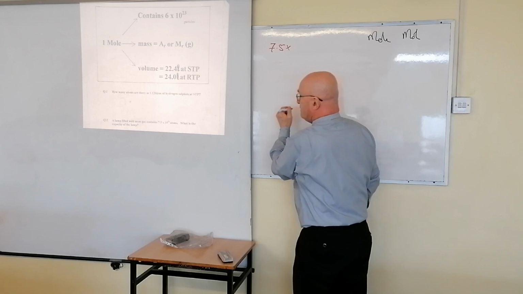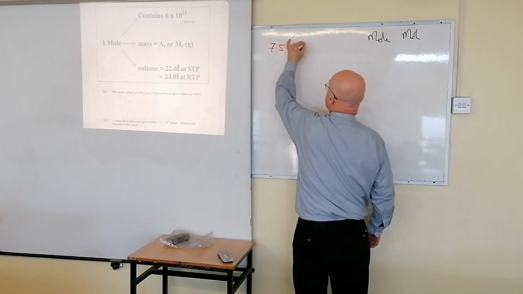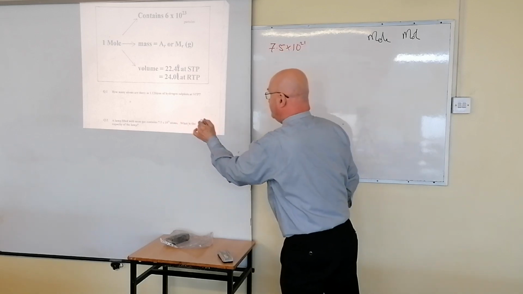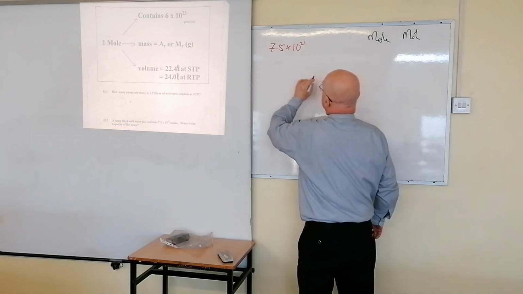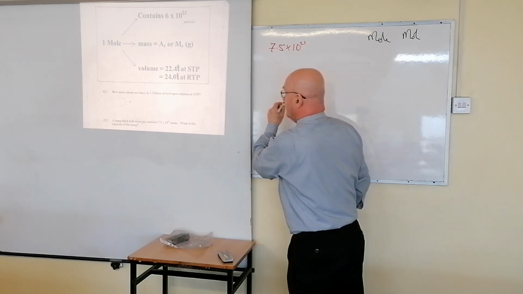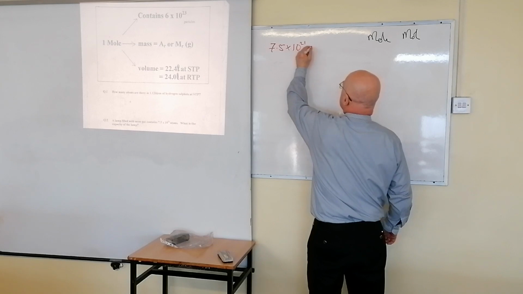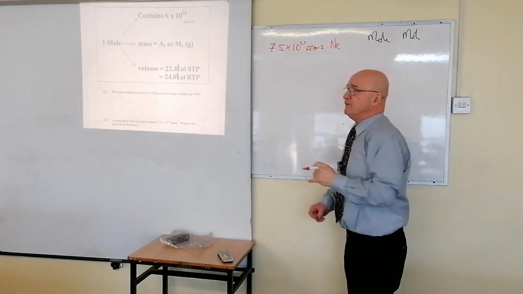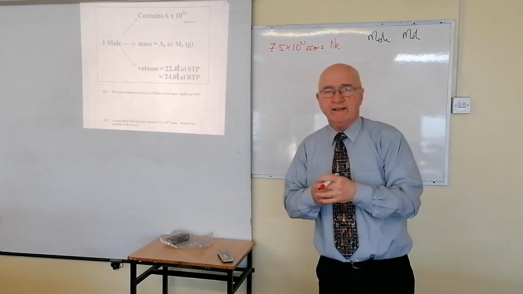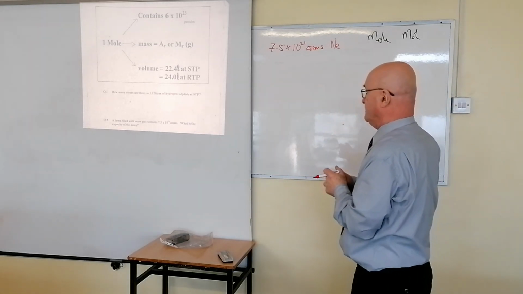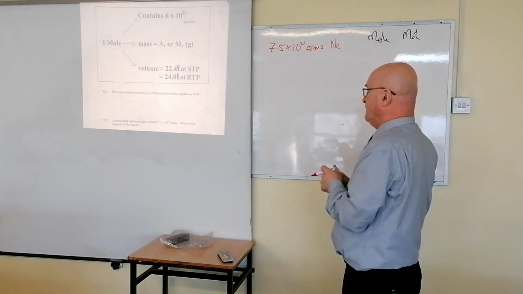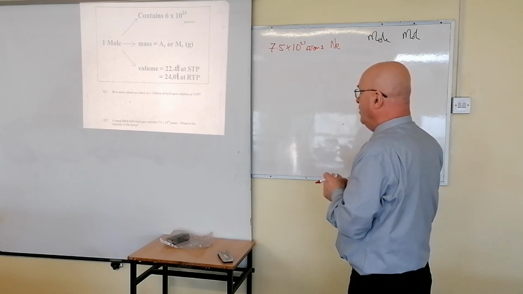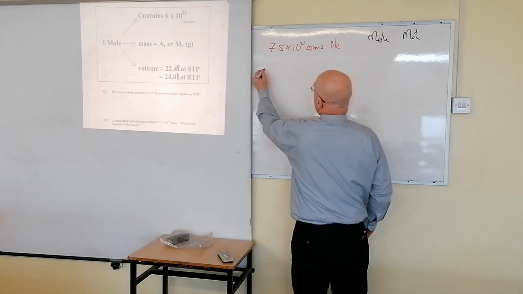7.5 multiplied by 10 to the power of 21, and it is neon atoms. Okay, it is written there as atoms of neon, and neon is an inert gas. It doesn't join with anything, it doesn't bond with anything, so that's correct. A lamp filled with neon gas contains that many atoms. What is the capacity? You must now go to moles.